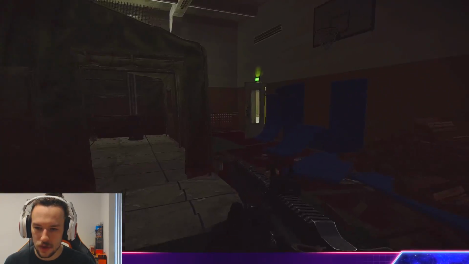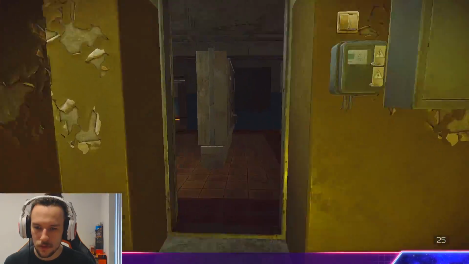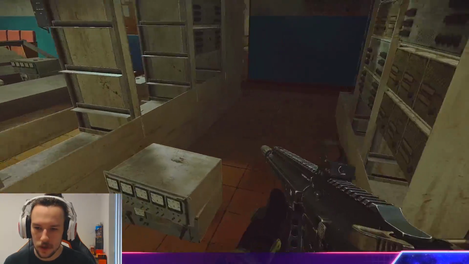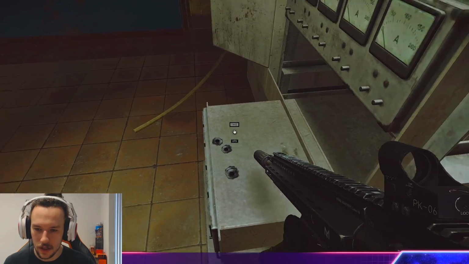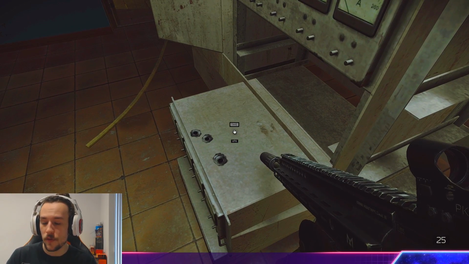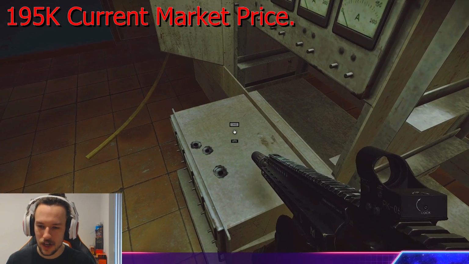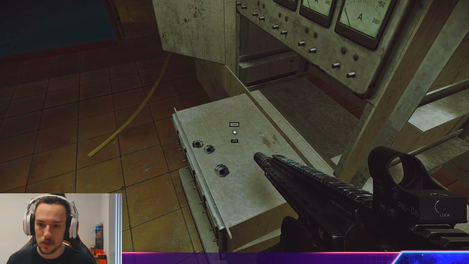So I like to go through the gym right here. That door's normally closed. Go through here. And what you want to do is dive straight onto this little shelf right here, because although it might not show the loot spawn, there can be loot just hidden in this little shelf. I don't know if it's a bug or not, but it's definitely worth taking a look.